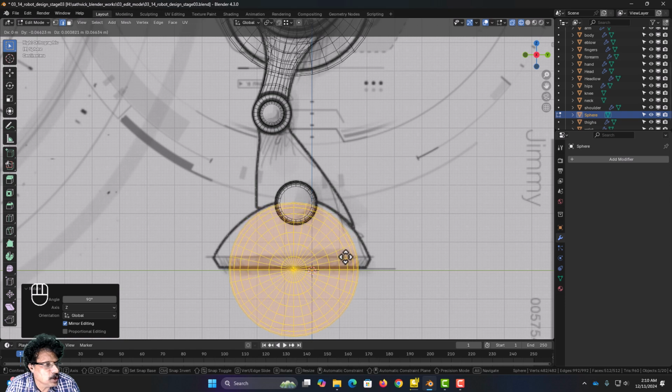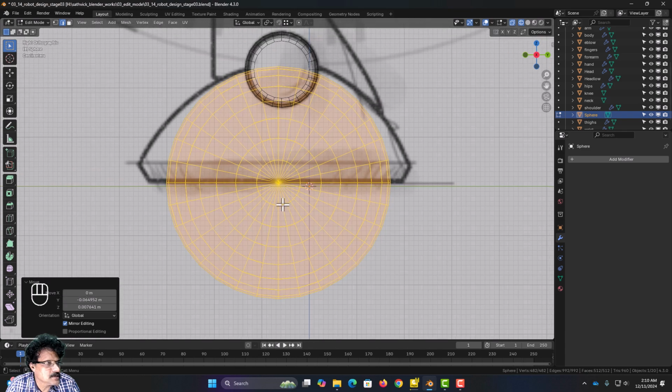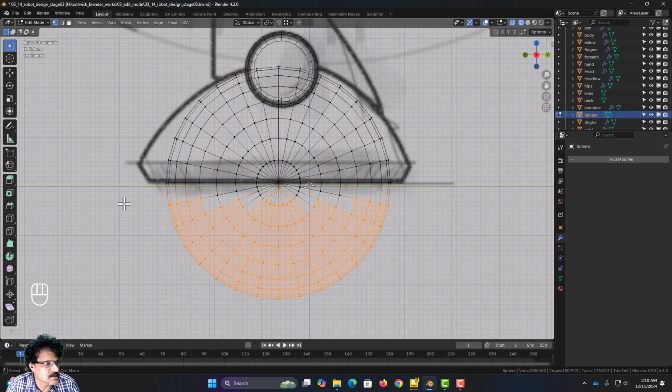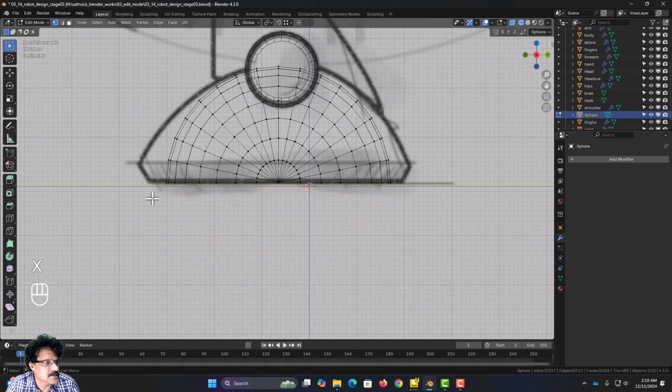All this I am doing in the edit mode, and if required I will zoom this. I will come into vertex selection mode, and I am going to now select all the vertices at the bottom like this. So, I will make a selection of all the vertices here, that is below this line. Then I will press X and I will delete the vertices.